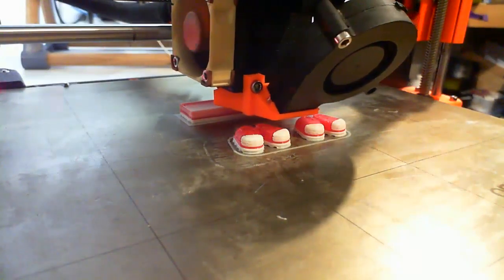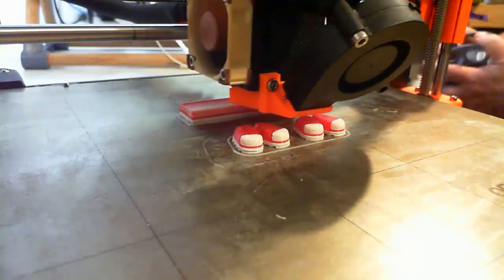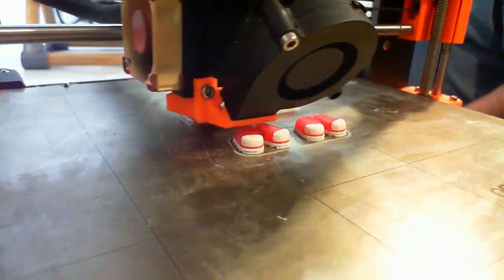They're not really well wound. Prusa's windings, that is OCD.